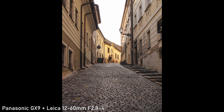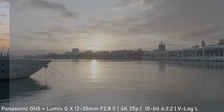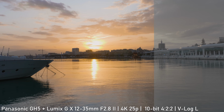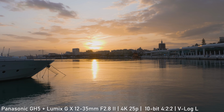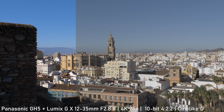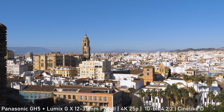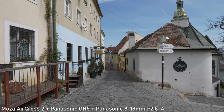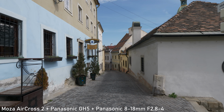Video has always been a strength of Micro Four Thirds cameras, and it is definitely the feature that pushed the whole system towards professional use. Panasonic was able to take advantage of the lower processing requirements of the smaller Micro Four Thirds sensor and be the first to bring 4K video in a mirrorless camera, 4K 60p, and so on. Now we know that Micro Four Thirds will not be the first mirrorless system to offer RAW video, and larger systems have also caught up in other areas, which is a bit disappointing.